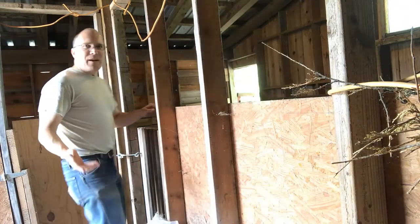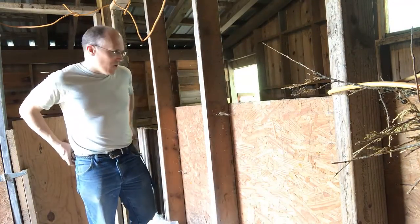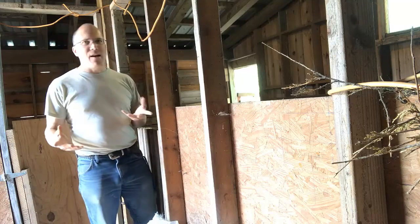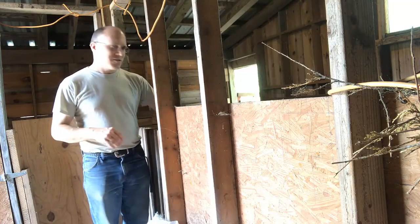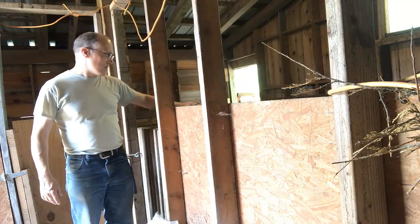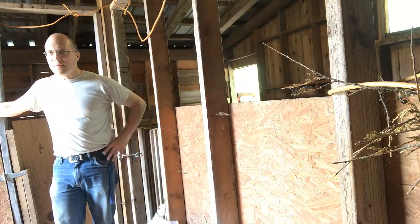I'm going to start with the biggest and probably most labor-intensive one, the one that nobody likes doing. It's mucking the stalls out. Now I have 4 places that I actually have to clean. Hey you, how you doing? 4 places that I actually have to clean. The goat barn, the goat pen here. Right now I also have to clean the pig pen.